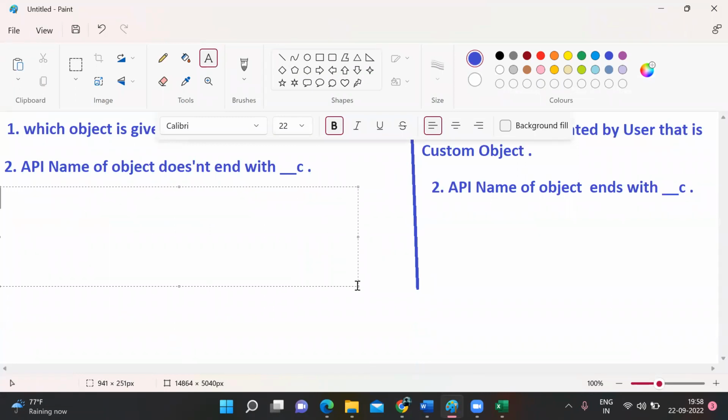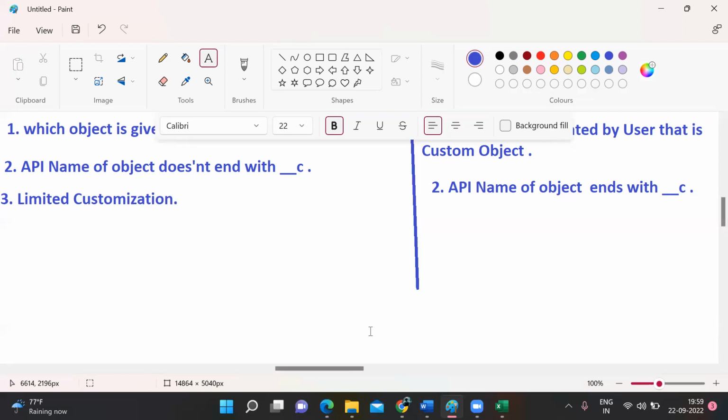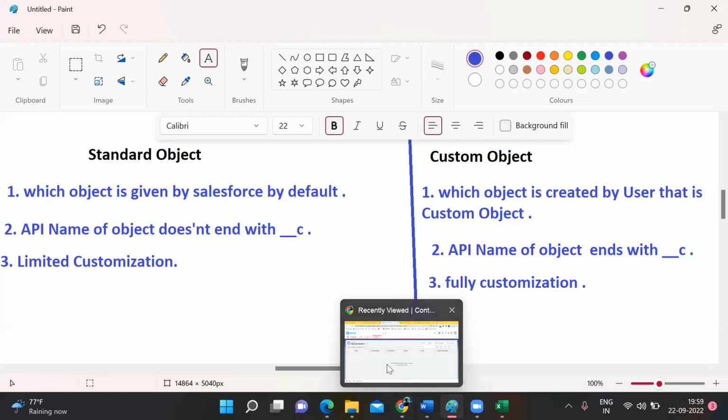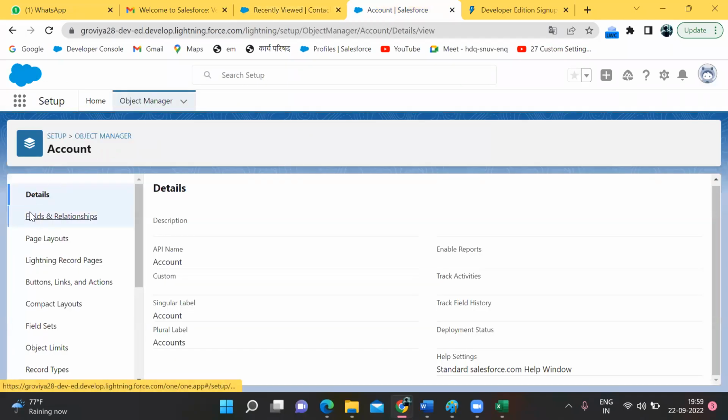Then the third difference is limited customization. So a standard object has limited customization, but a custom object is fully customizable. It means in a standard object, you can't delete the field.